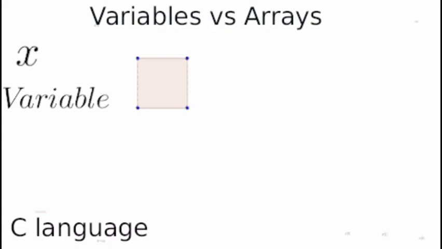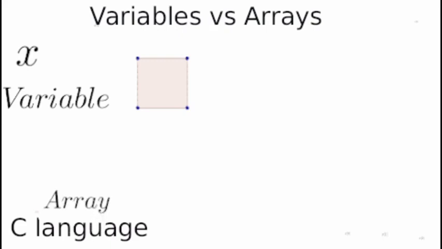But there are some situations where we will require to store more than one value in the same variable. Suppose we need to store the marks of 100 students in a class. It's not necessary to create 100 variables for storing the marks, right? Instead, we can work with arrays. We can declare a single variable name and then we can store 100 values inside that variable name. So this is basically the requirement of arrays.